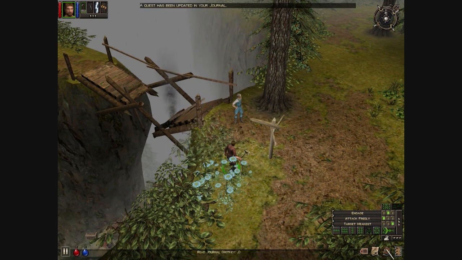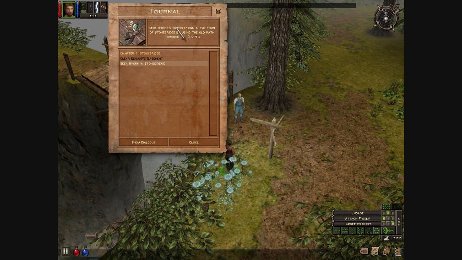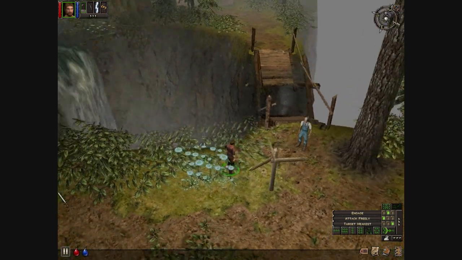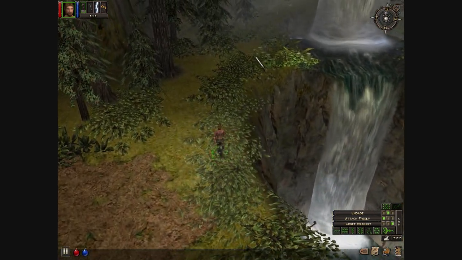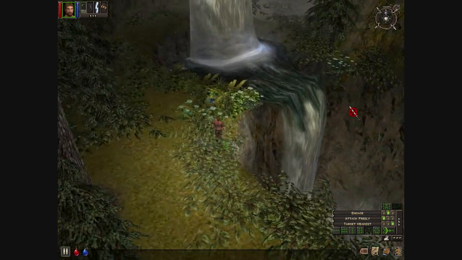Ah, come on. Where's your sense of adventure? Okay, the quest got updated, telling us that we need to go through the crypts. Before we do that, for farmlands, let's go this way first.